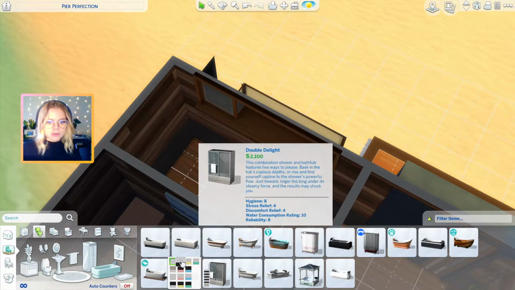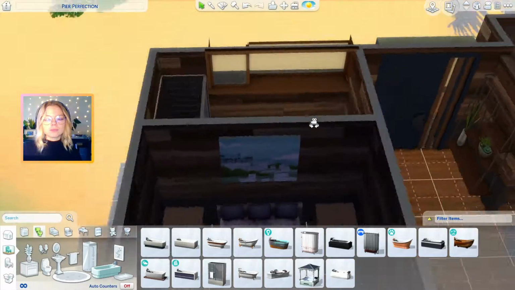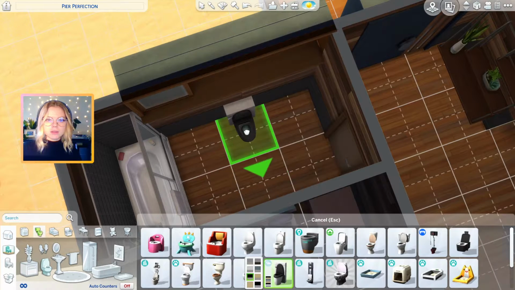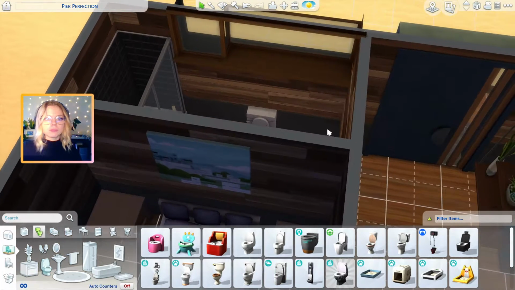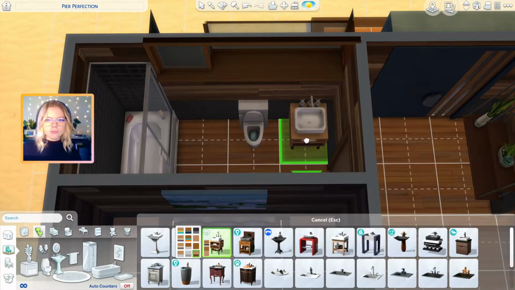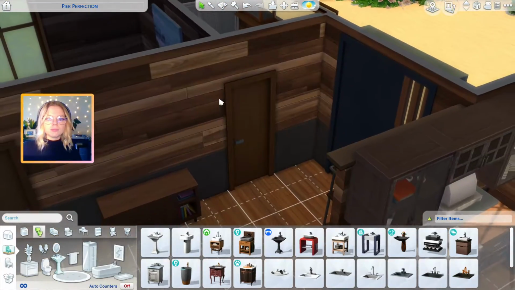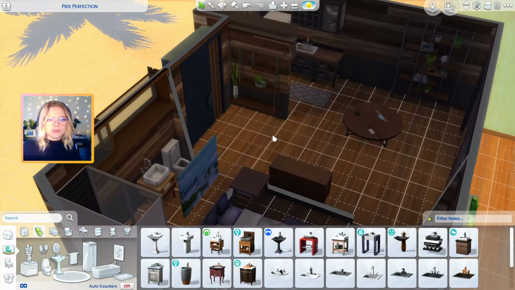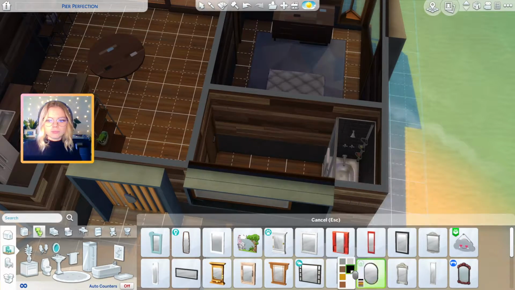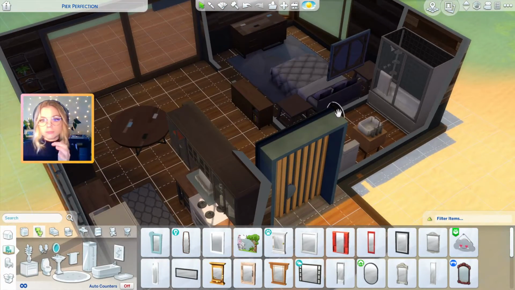May as well just use this one. Okay, and then you just put a toilet and a sink in, and you're golden, baby. And then a sink. Not that one. Easy. And then you should just have like a mirror, but like. Guess we could put it on this wall.